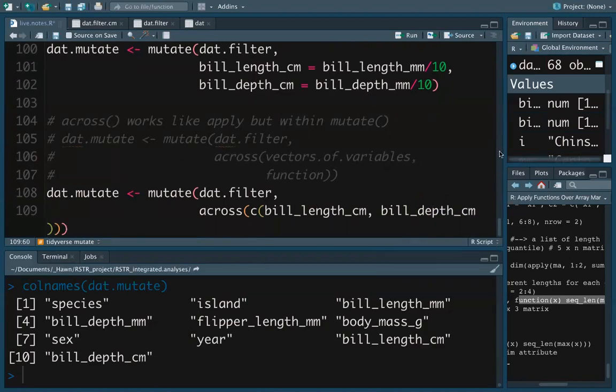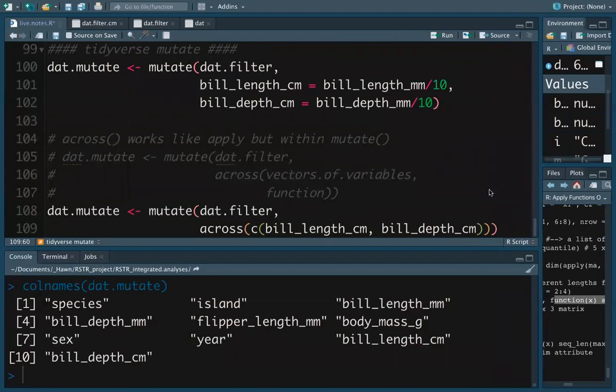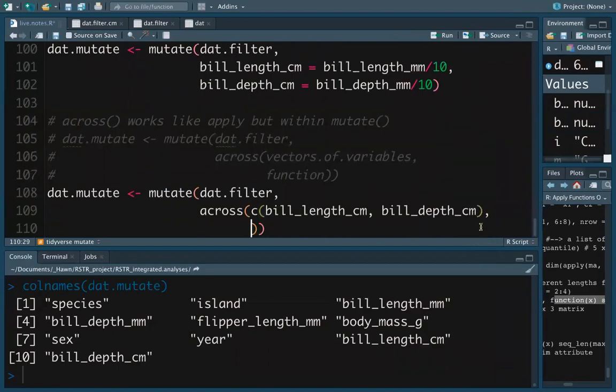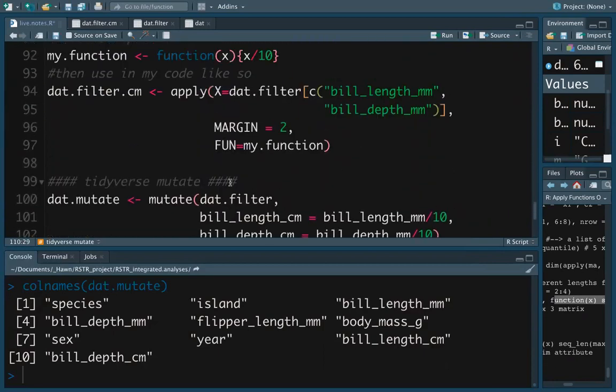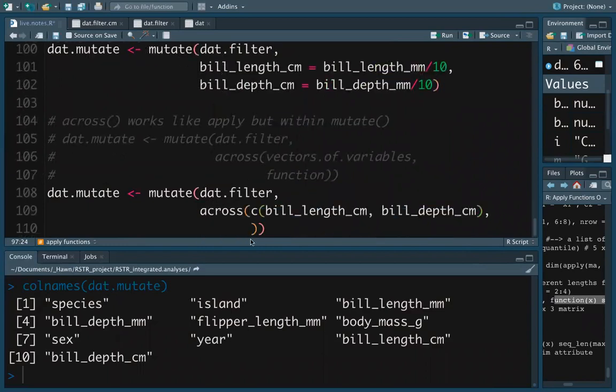Almost fits. I'm going to continue to make this smaller so it fits. And then we're going to give it a function. Just due to purely the person who wrote the code, this parameter for function is fun, all caps. Inside mutate, it's .fns.